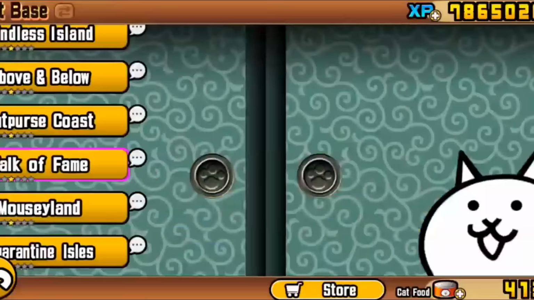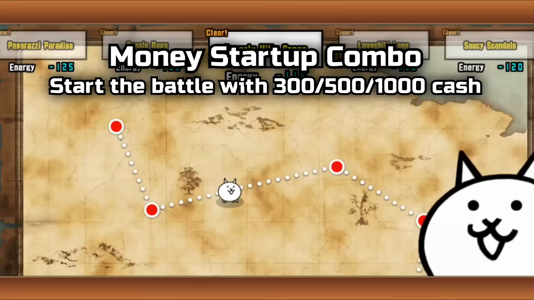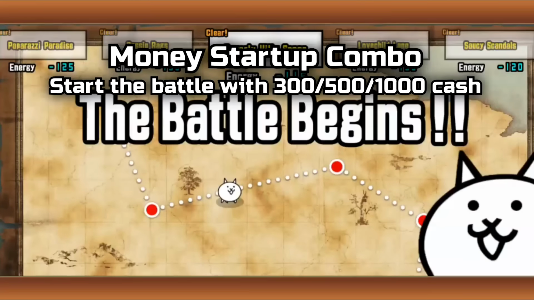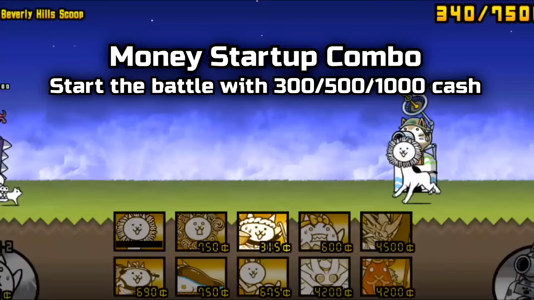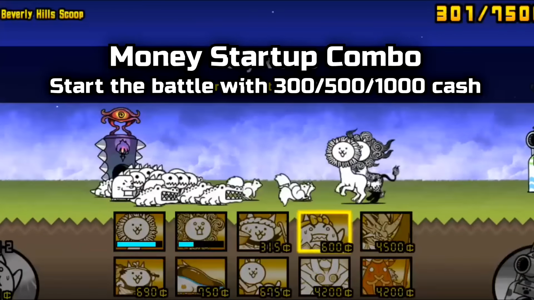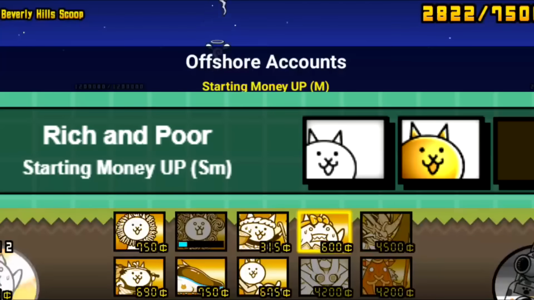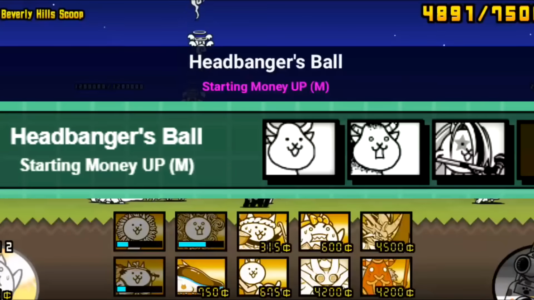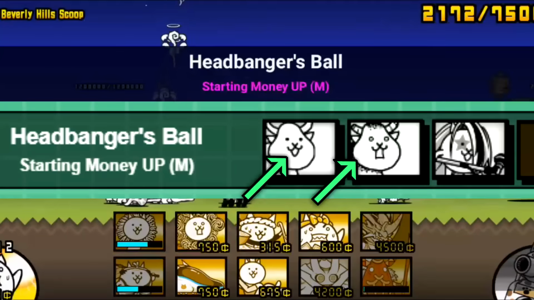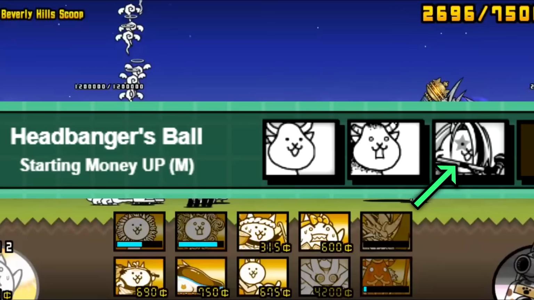Some money related combos are also pretty good. There are combos that allow you to start the battle with instant money or wallet level, like starting with instantly 1000 in your cash or something like that, which opens up the possibility of strategies where you rush certain timer based stages. Some starting money up combos like Rich and Poor contain 2 basic meat shields. Headbanger's Ball contains 2 Cowcat variants, which both are usually used in rushing stages, as well as Ramen Cat, which is a generally powerful meat shield.